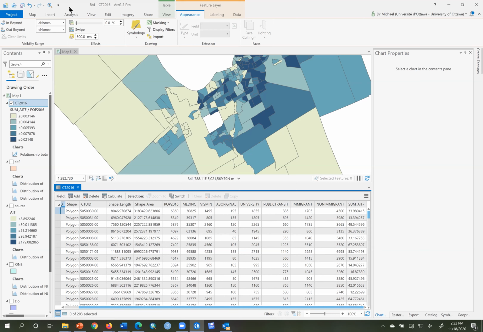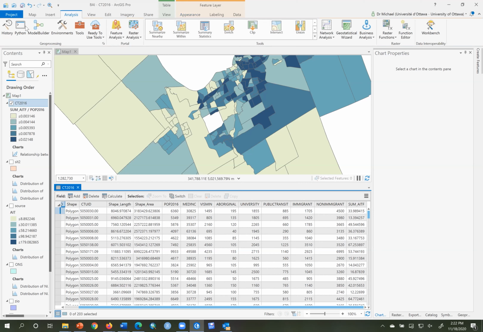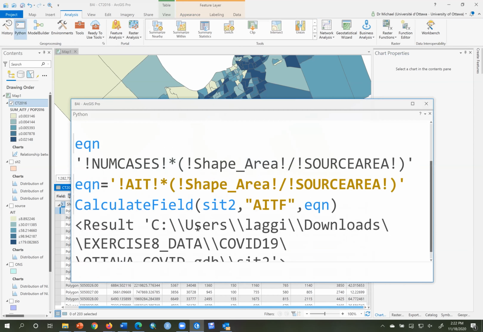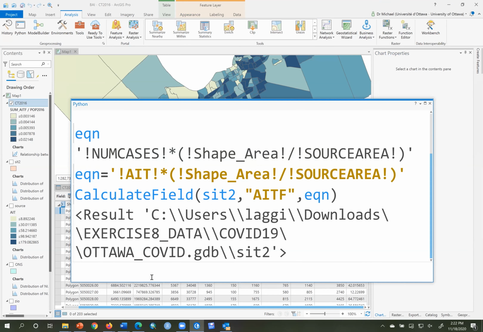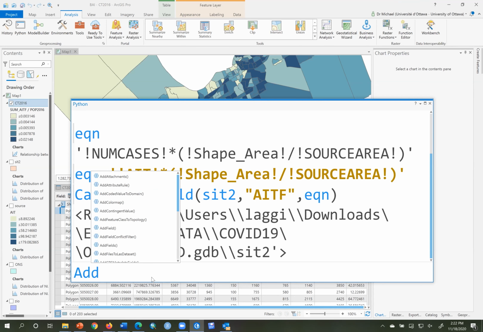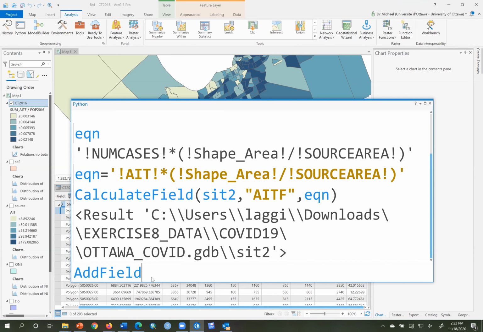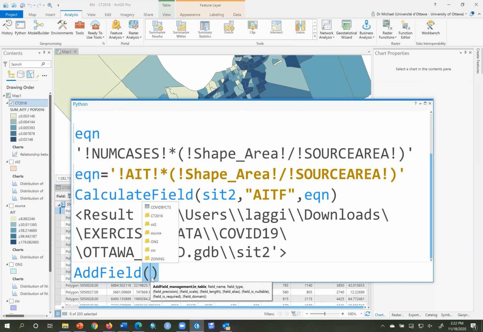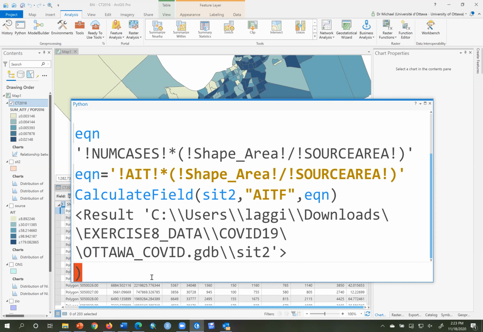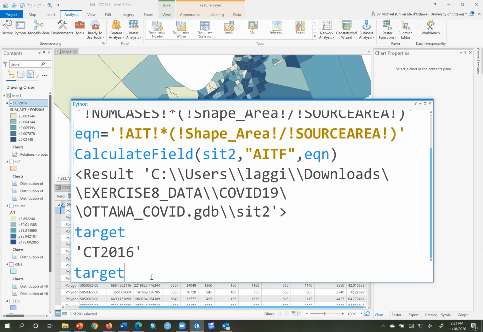So I could go back to my Python, for example, here, and I'll say add field. And this will be going to sit CT 2016. Let's just see if that's called target still. Yeah. So I'll say add field to target.